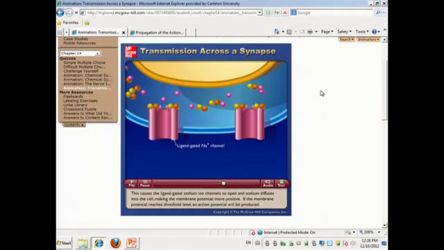This causes the ligand-gated sodium ion channels to open, and sodium diffuses into the cell, making the membrane potential more positive. If that potential reaches threshold level, an action potential will be produced. So what kind of membrane receptor is that? Example of ionotropic or metabotropic? Ionotropic, right.